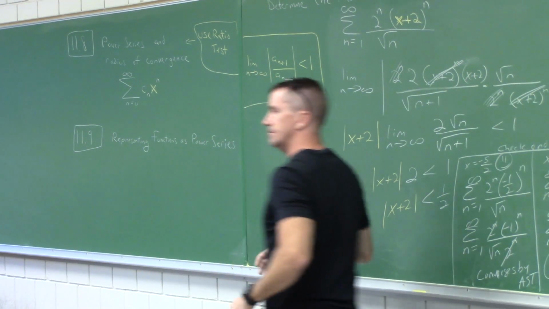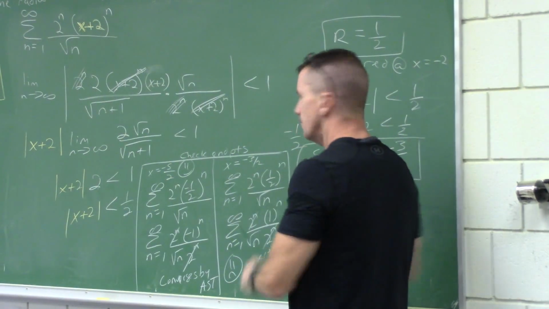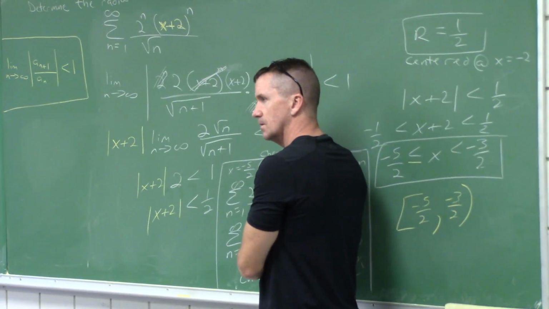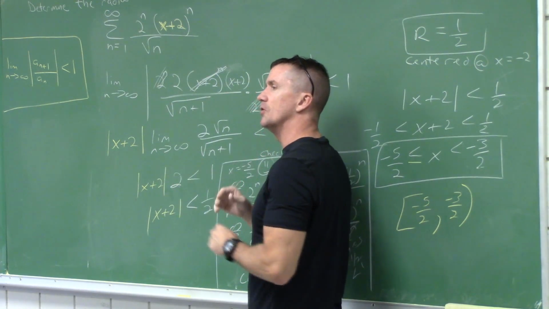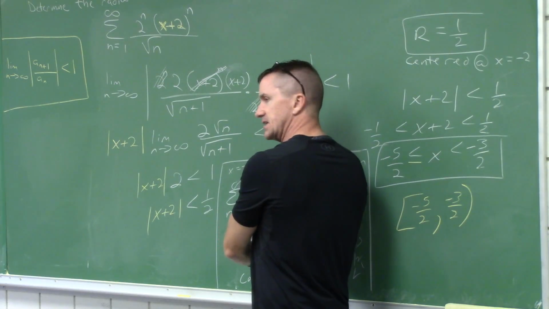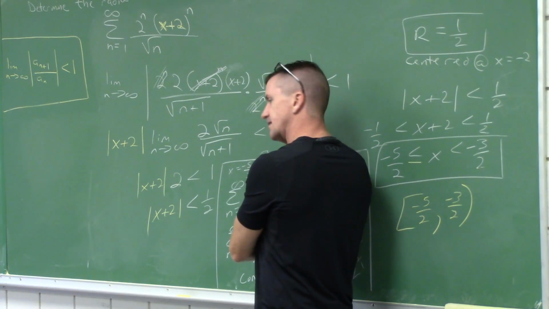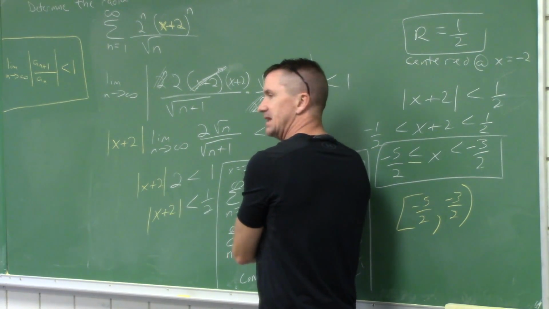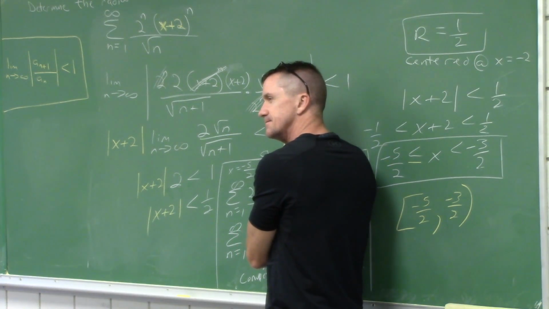Oh, go ahead, Dave. For the first one where you said it converges, can you tell me exactly how it's converging again? I sure will. So it's one of our old tests, from the previous sections. When I got down here, these canceled. I got a -1 to the n over square root of n. So I immediately thought of the alternating series test.